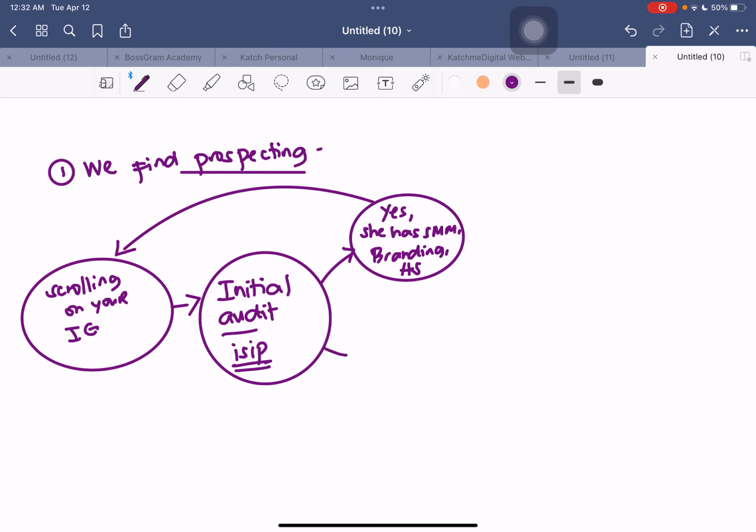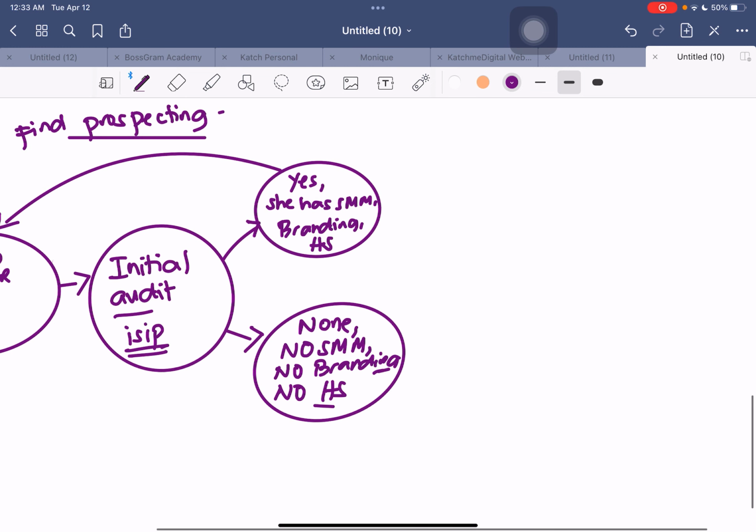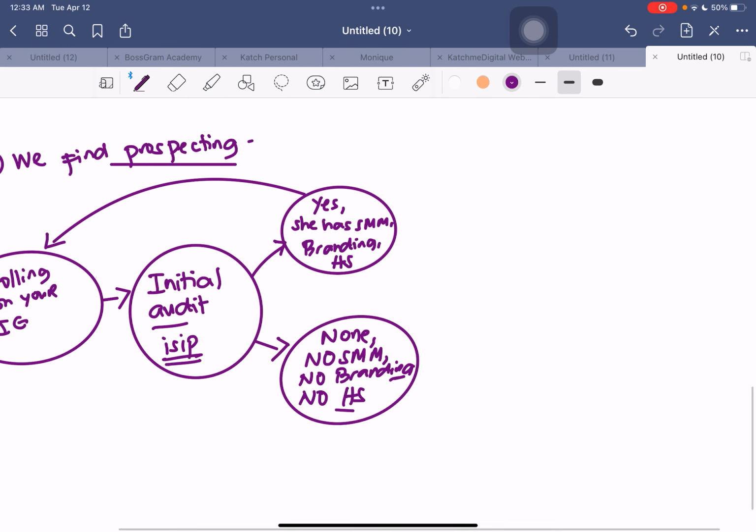Okay, next. What if sa initial audit mo, wala? No SMM, no branding, kahit itong tatlo lang, and no hashtag strategy. Pag wala tong tatlo, or kahit no hashtag strategy or no branding lang, that automatically is a sign that that account needs a social media manager.